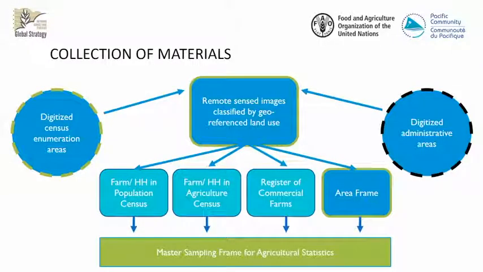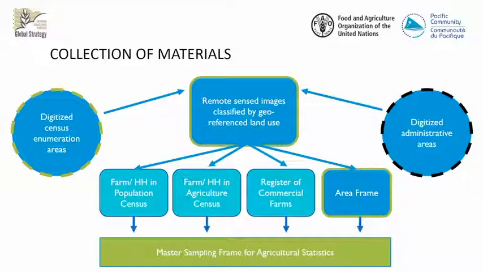Okay. So I mentioned that the first phase of any survey is the collection of the materials. In agriculture statistics, we've been mainly concerned with the idea of what we call a master sampling frame. Now, you've probably seen this term on the publications that have been sitting on your table for the last 2 days. A master sample frame is kind of like a dream, right? Or not a dream, but an idea that we are striving towards. That is one frame that allows us to collect statistics across all the subsectors. But it's very difficult to maintain a list.